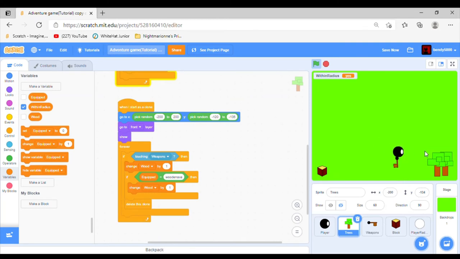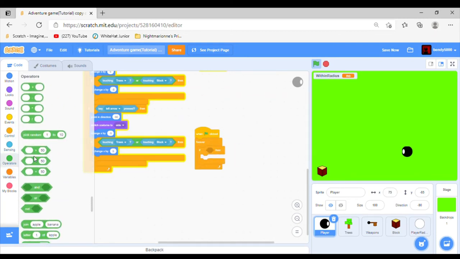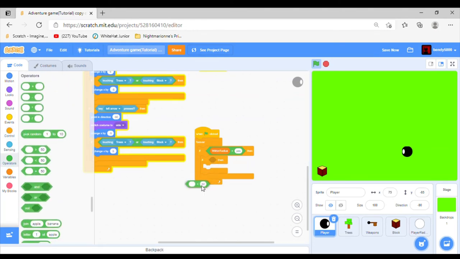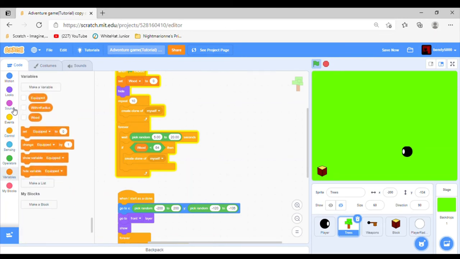So this is the variable that's going to help us use the reach. So first, forever, if it is equal to yes, if within radius, we can hide it now. If within radius is equal to yes, then, and also do an if. Also I forgot to mention, I added if wood is less than 64, then only create a clone. So I guess the cloning must stop. Yep, I reached 64.